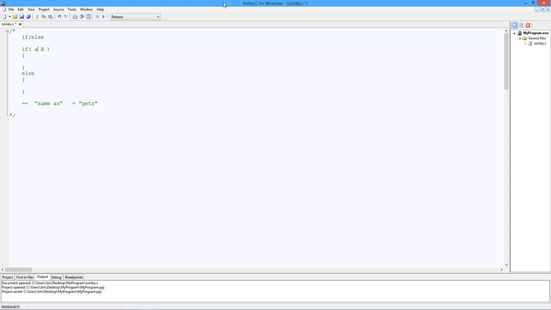So we could say something like, if A same as B, then do this. Otherwise, else, do this other thing. But again, the else is optional. You don't necessarily have to do that. Okay, other things we can do. The exclamation point is the universal negate in C. So this is not same as, not equal to. You can say, is it greater than? Is it less than? Is it greater than or equal to? Is it less than or equal to? We also have three other things we can do. Like I said, we can do not by itself. So this just inverts the logic.